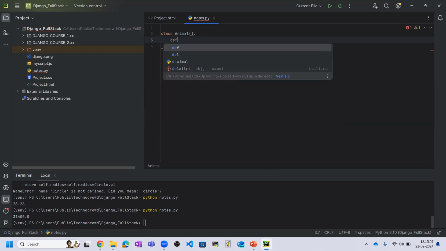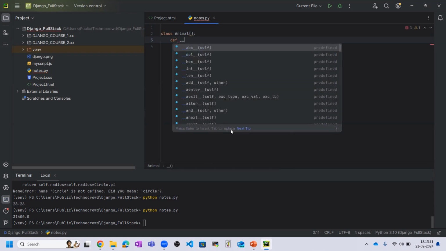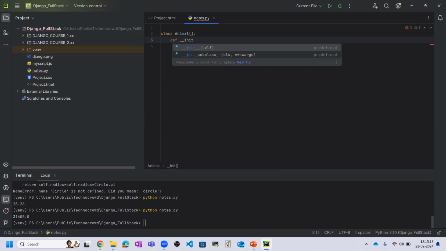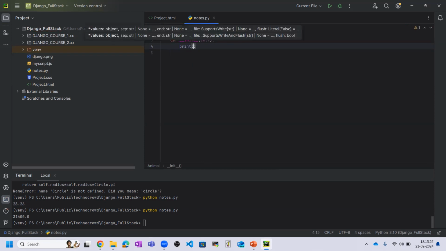And here I am defining some functions. The first function is init, that is the constructor you can say, and it is taking the parameter self, and inside this I am printing "animal created". So this is the constructor actually, it is creating the animal.